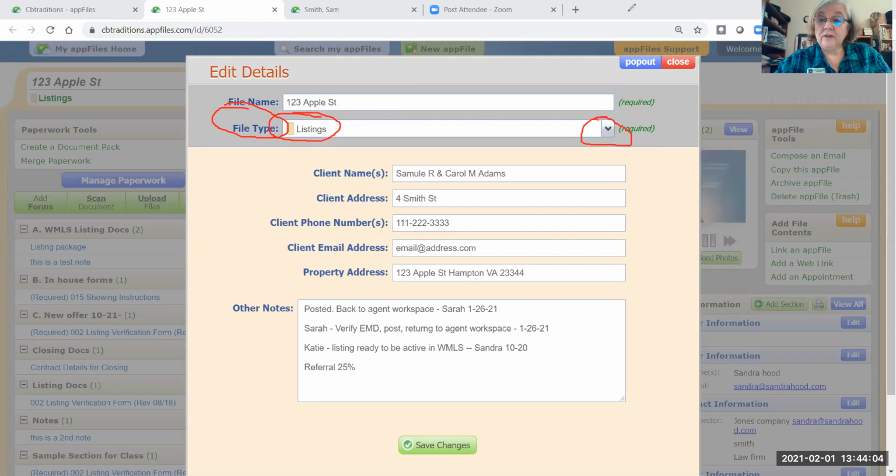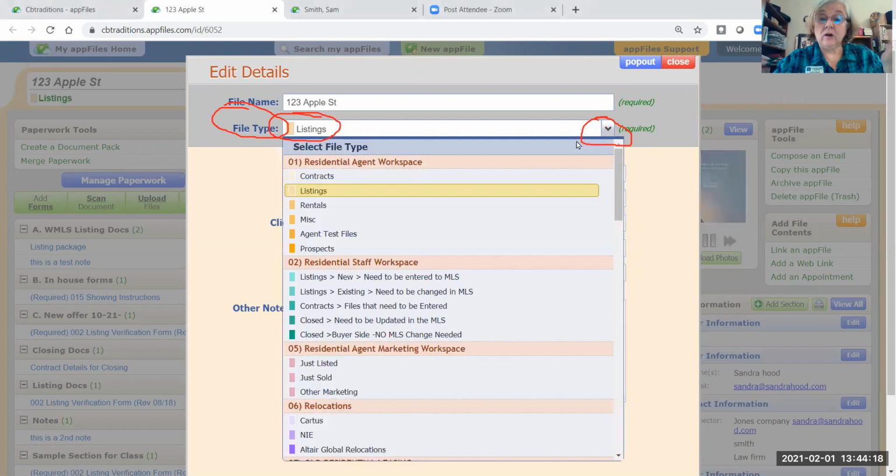Those are the only areas you have to worry about. You want to alert the staff that something needs to be done with your transaction. What do you do? You click on this arrow down box. That's a drop-down box. If you click on that, then there will be a list of options for you. Now, what do we care about there?